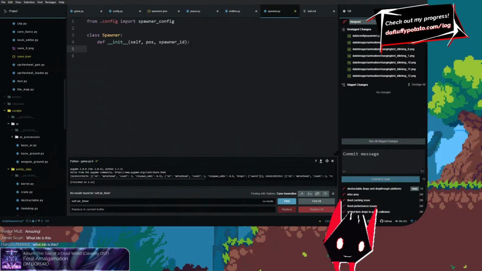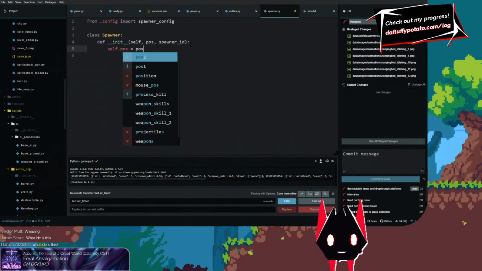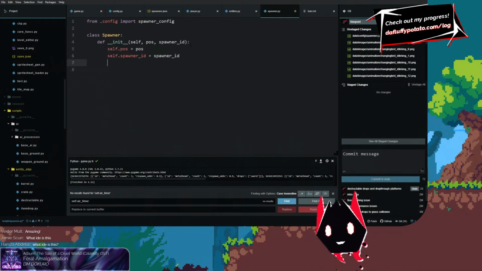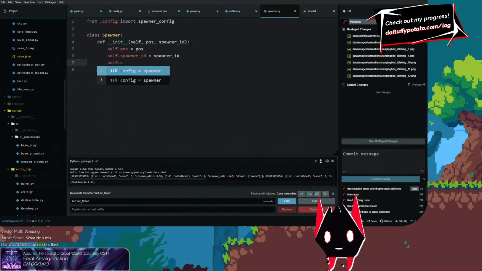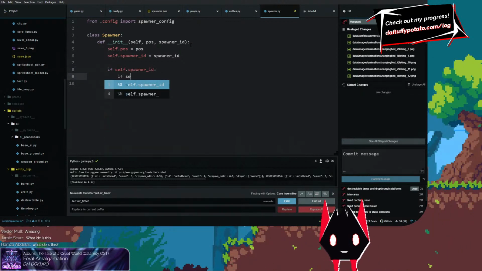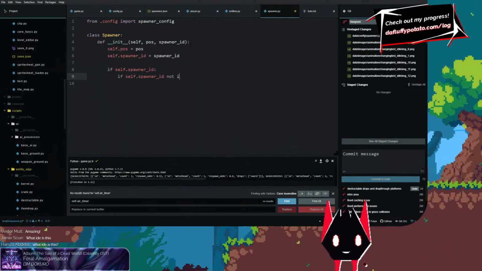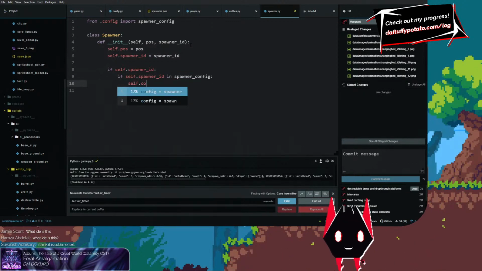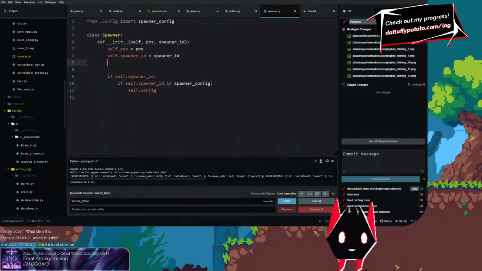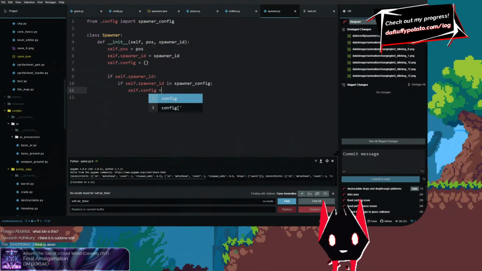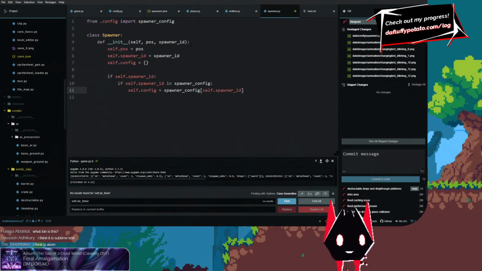So self.position equals position, and I guess I can save that spawner ID. If self.spawner ID in spawner config, I'll get a default here. self.config equals spawner config self.spawner ID.